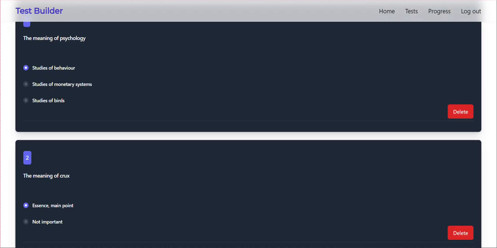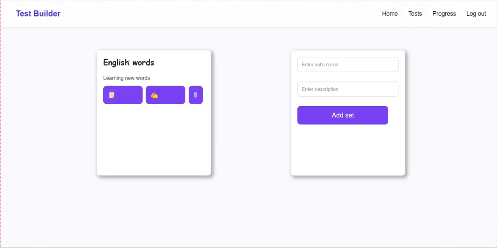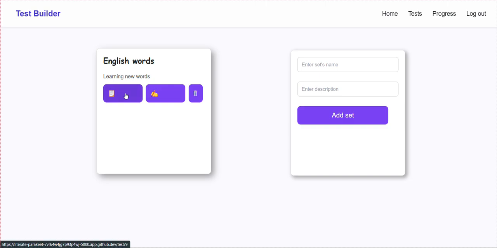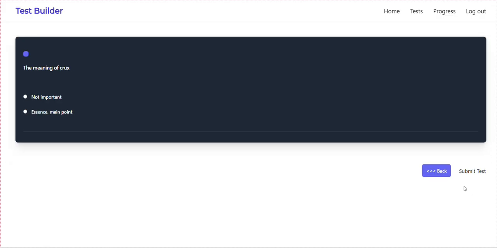When you get back to the tests page, you can test yourself. The first question is the meaning of psychology. Let's say studies of birds. The next question is the meaning of crux: essence, and main point.